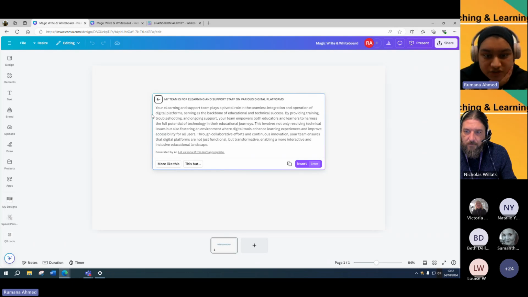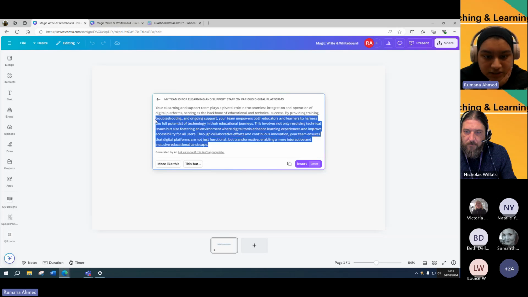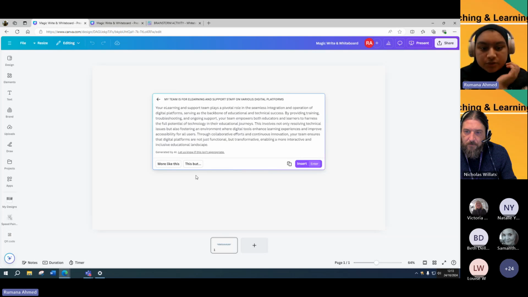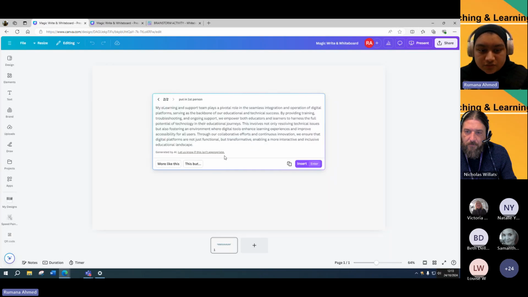But if you think it needs adjustments, so here it's written in third person, and I want it to be written in first person, then I can put this option. So you click this bar, and then you can put it in first person, and then it will rewrite the paragraph in first person for me.